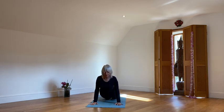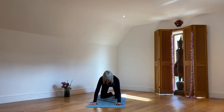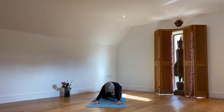And then put your knees down, and have your feet apart, toes touching, and come back. Now, if you have bad knees or whatever, please just come to hands and knees. It's up to you. But if you can come back, it's quite a nice feeling. Walk fingers forward, or if you're on your hands and knees, check your knees are under your hips and your arms are slightly forward of your shoulders.